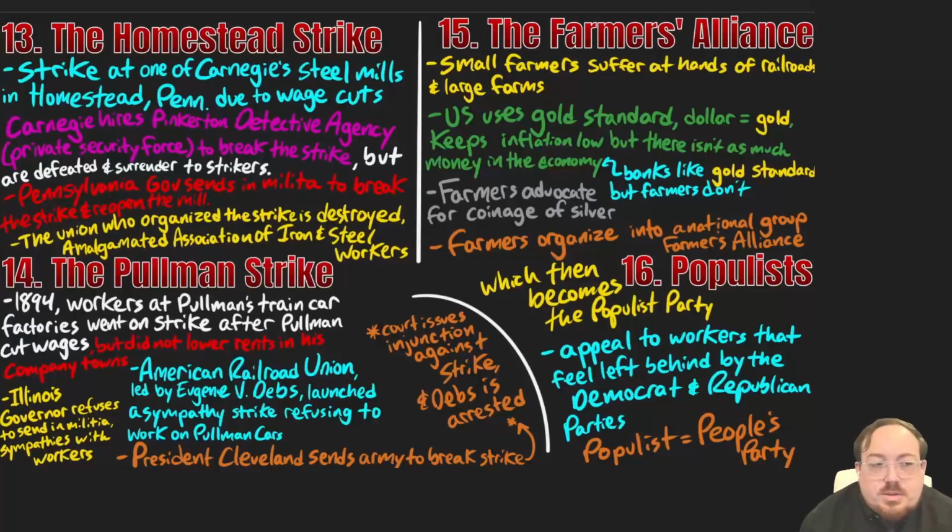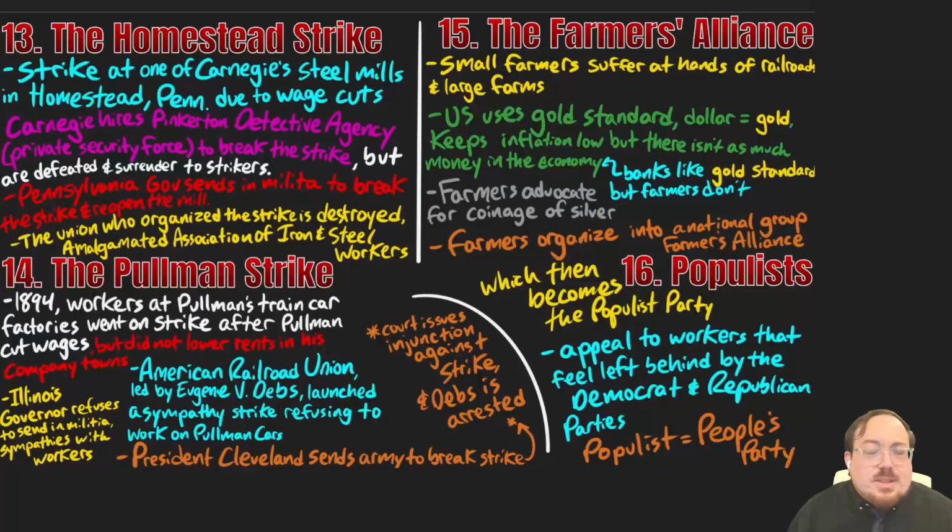Another important historical strike is the Pullman strike in 1894. Pullman at the time is known for its very luxurious train cars, but the actual leader, Pullman, who owns the company, was an incredibly ruthless businessman, and he was not very nice to his workers. And the way that he ran his company is he required his workers to live in what's known as a company town, where the apartments that they would live in and rent are owned by him. The grocery stores and all the shops in the area would be owned by him. And so even though he's paying their wages, they're basically turning around and giving all that money back to him.